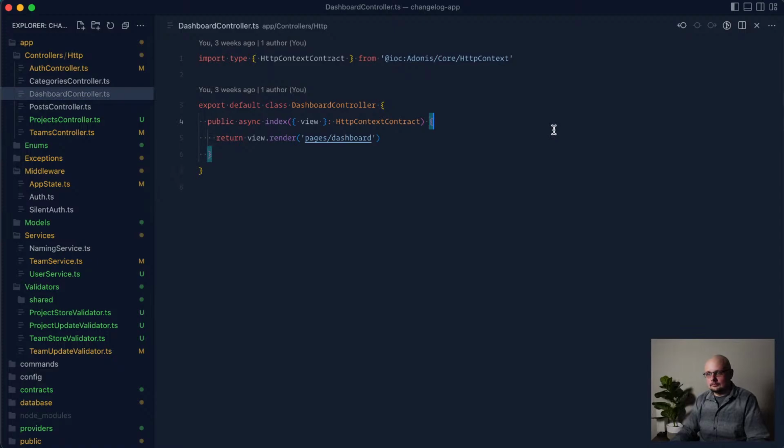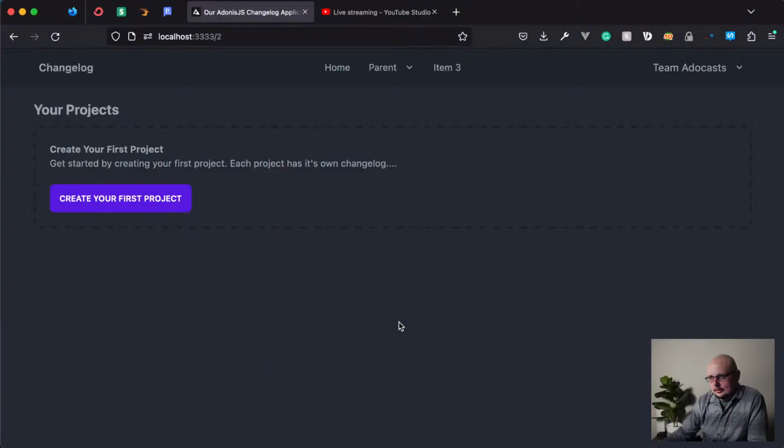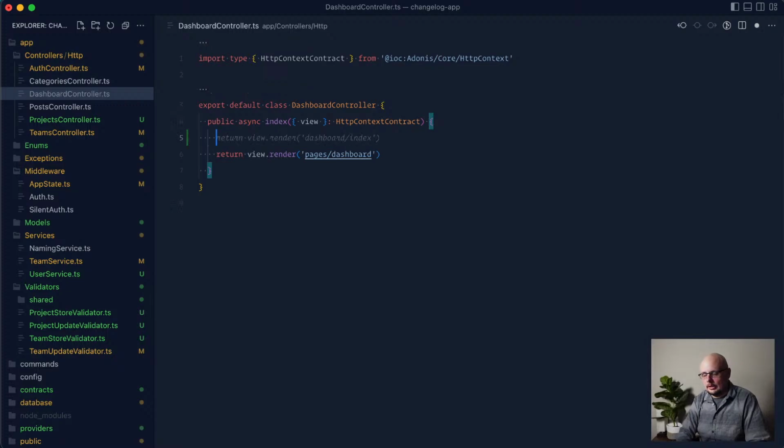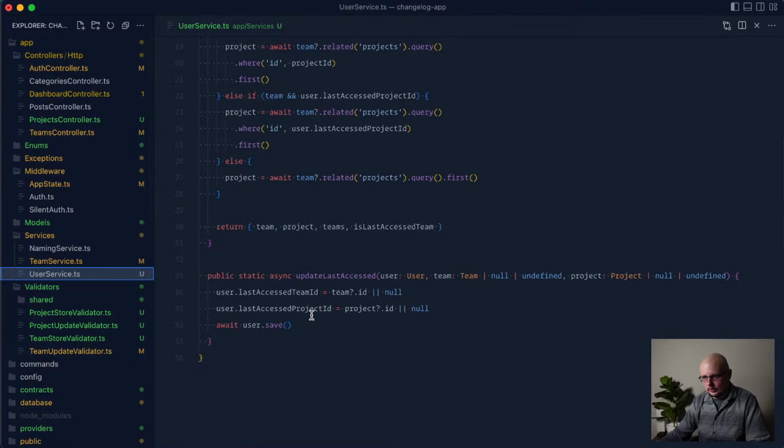And then we need to store the last accessed. So say that right? I think I did. Auth. We need auth out of here. This requires auth, so we can just go ahead and do it. So let's go ahead and put this inside of, I think, a user service might make the most sense. Oh, look at this. I already have a method for this. All right, cool. So update last access, we just provide in the user, the team, and the project.